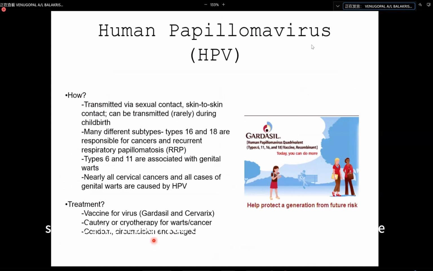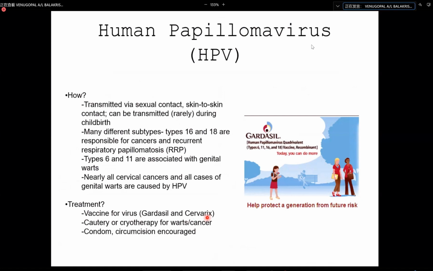You can ask me here: when there's Gardasil and Cervarix, why are they still worried? Because they already have them. Okay, so there have been studies to show that Gardasil and Cervarix work, but in certain countries only, because both are very expensive, and you can only vaccinate girls who are 9 to 14 years old. So you have to vaccinate them at that age so that there would be an effect and reduction in cervical cancer. But most of the countries, more than 2/3 or 3/4 of the countries, are not practicing this because the vaccine is very expensive.